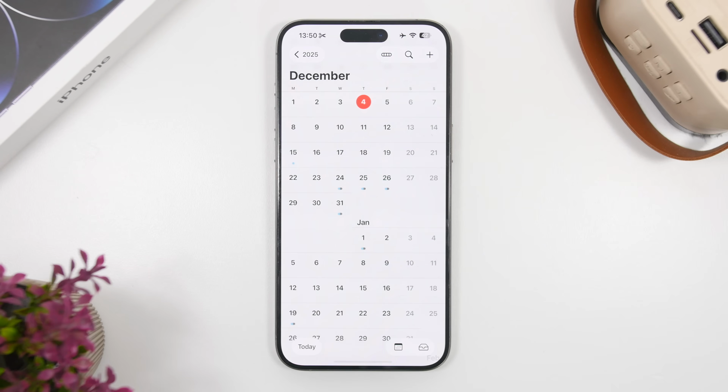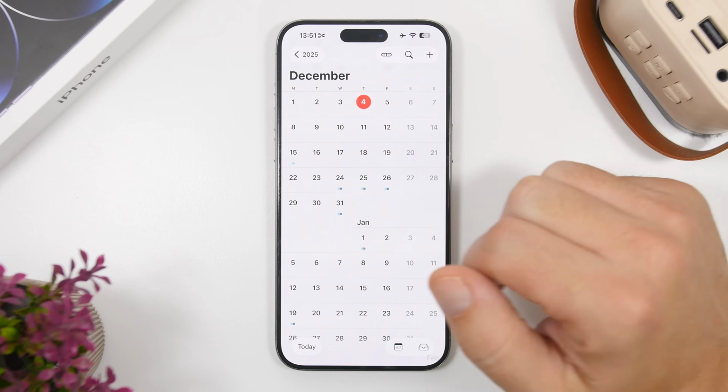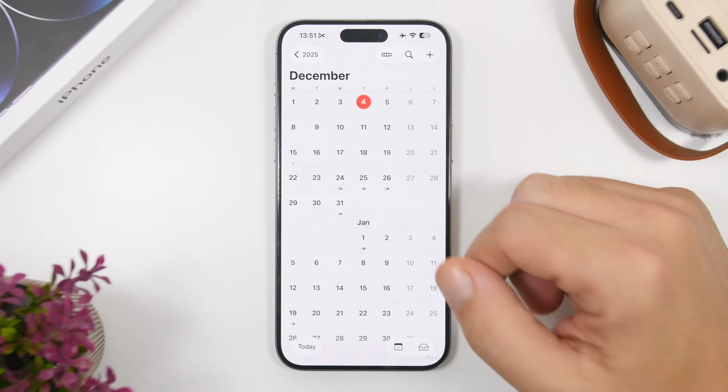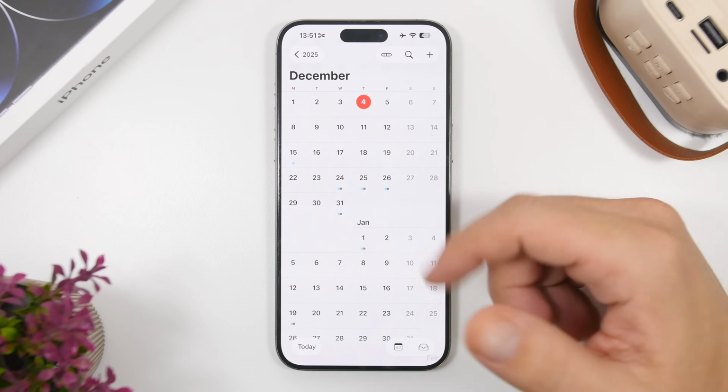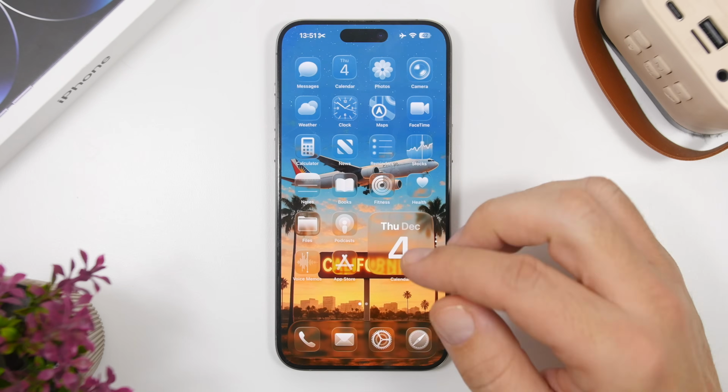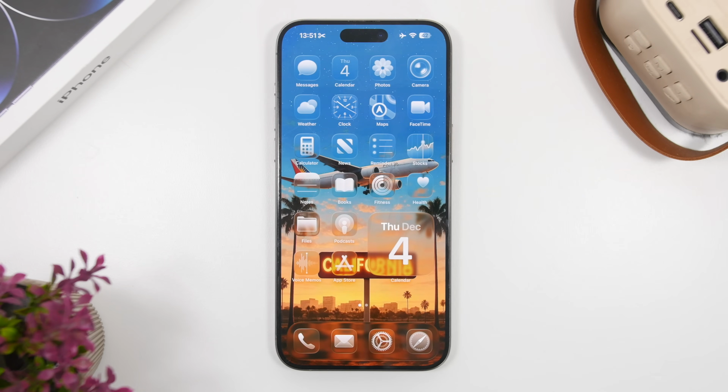Now, as far as the release date goes, I'm expecting Apple to release iOS 26.2 to the public this Monday. Usually that's what they have been doing, releasing updates on a Monday. It might even happen on Tuesday or Wednesday, but in my opinion, the 8th of December will be the day that we get this update released to the public. Again, it's an amazing update with a lot of new features and improvements and a really good battery life.